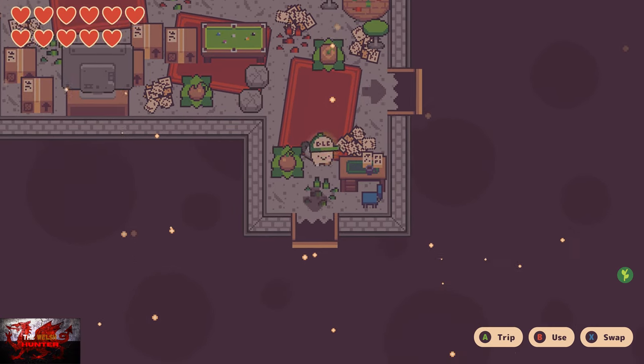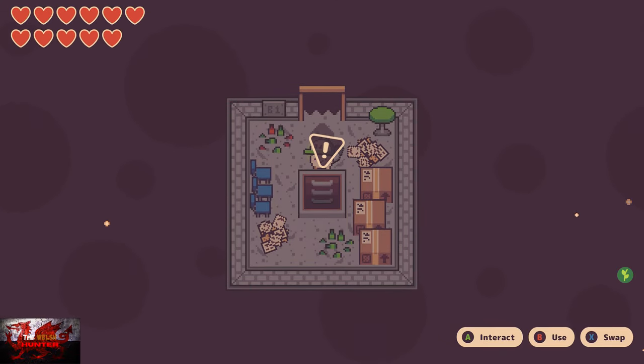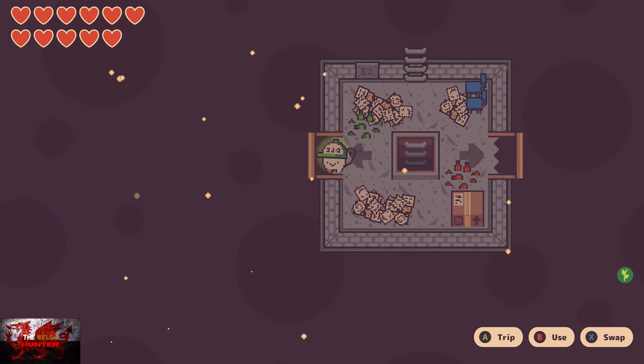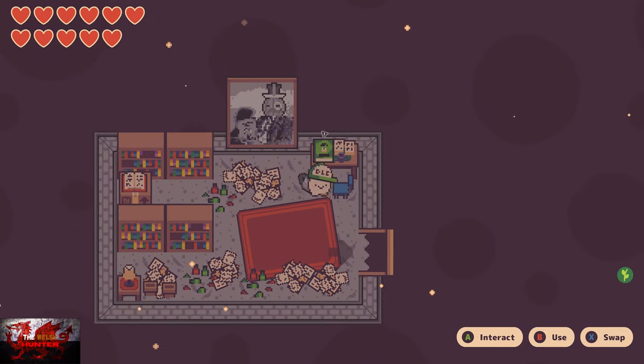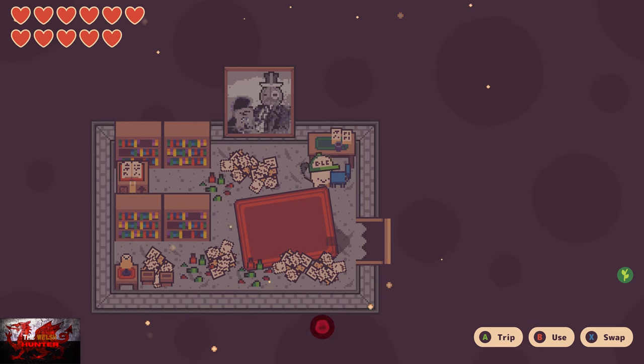So we've got a split path again. We're going to head down first, because we're going to be getting another missable achievement. Head down again, so press the A button here to interact with the ladder and head down. Now what we're going to do is go into the left room to find where this missable achievement is, another document, and it is this book on the table, The Layers to the Onion from Shrek the First.